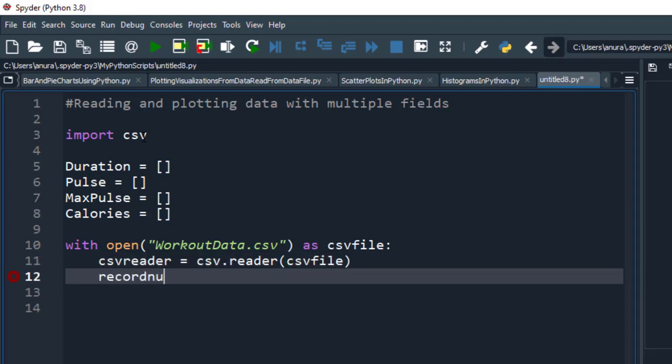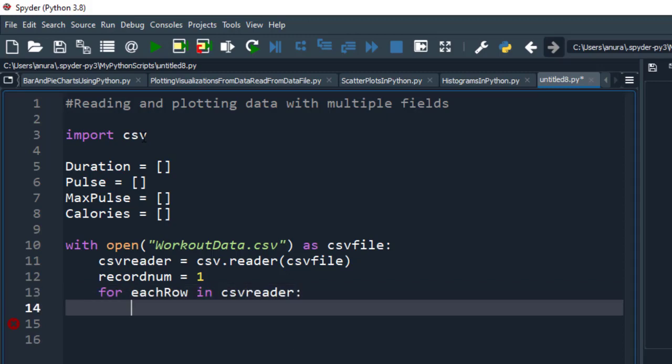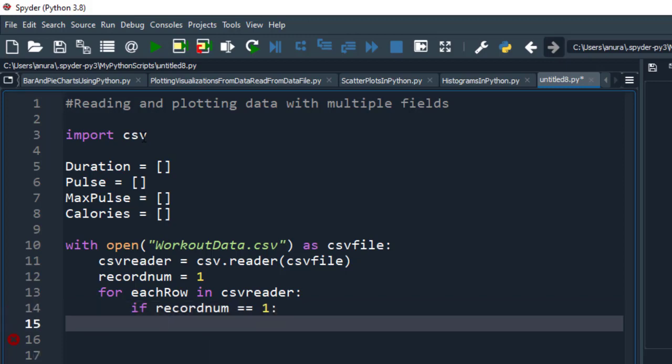Record num equal to 1. For each row in CSV reader colon, if record num equal to 1 colon, that means we are reading the first row which has the fields.